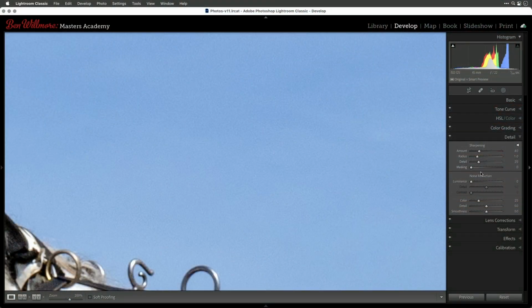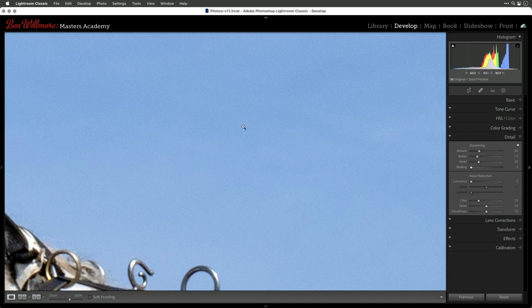Well, sure, exaggerate that. But if you get the masking high enough, you can get it to ignore the little bitty variation that is noise. So here's how to do it. Well, you could just bring up the masking slider, and if you got it up high enough, watch the sky. I'll bring it way up, and you can see that a lot of the noise is no longer so bad. I'll bring it back down to show you what it looked like before. But I want to get it to just the right setting, where I get it to not sharpen this smooth part of the sky, but it does sharpen the rest of the image.